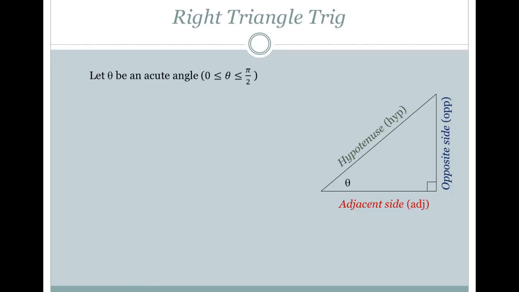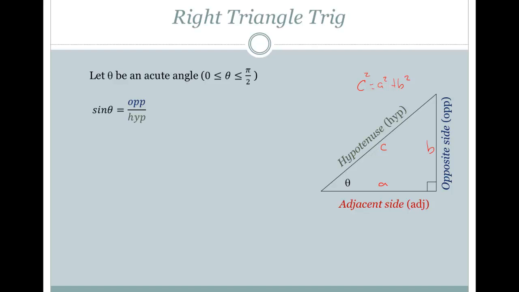Let me get my pen going here. Hopefully we have no pen malfunctions. We know that c squared is equal to a squared plus b squared, where these would be sides A, B, and C. All right, so we already know that. So we have an angle between 0 and pi over 2. Let's put some definitions out there.